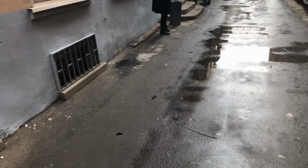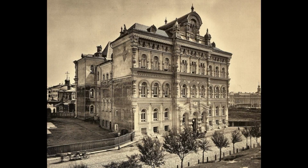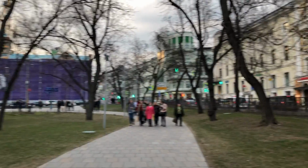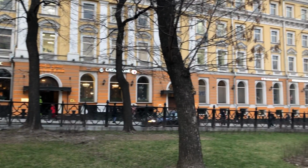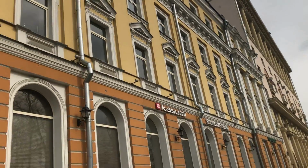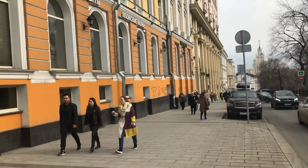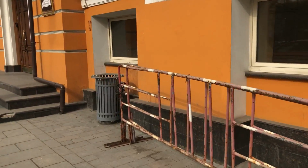So this is a system. It's not like only this Polytechnical Museum has it. Look at the side, those buried windows, bricked up windows there. This is the general view from the southern part, and this is the building that I actually entered to check it out. Maybe we were wrong. Maybe these are just basement floors.